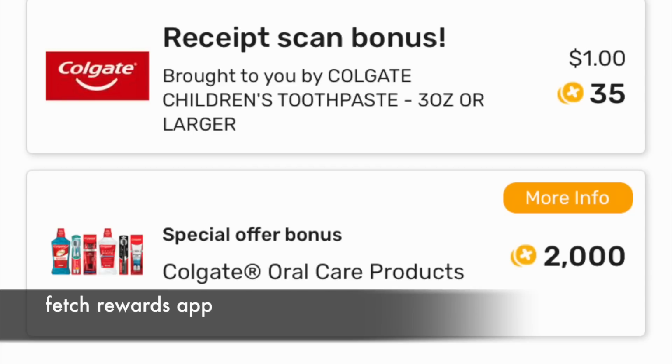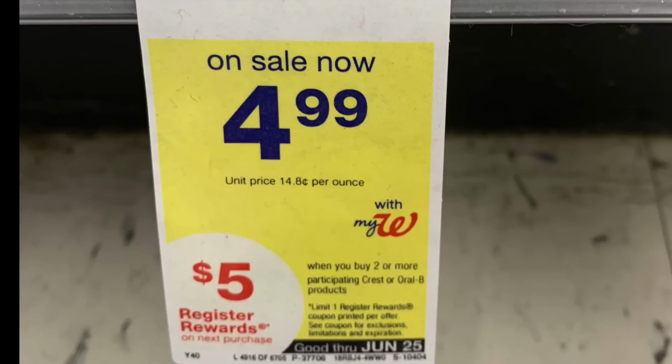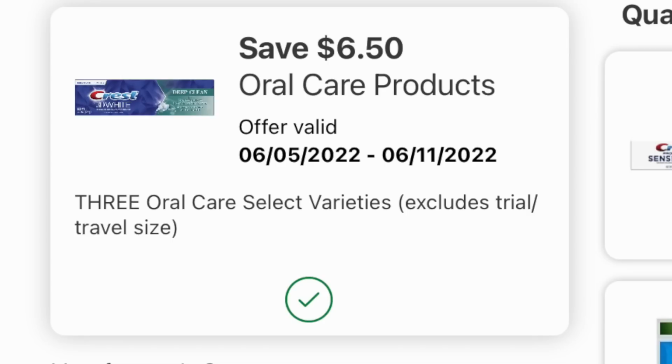Okay, the next little stealio that we have, if you want to just do this because you don't have a booster, these scopes, which are the big mamas, they are $4.99. It's very selected products that are working with a $6.50 off 3 digital coupon. Here's the tag. I know a lot of you are like, I need to look at the tag. So here it is for you. And then $6.50 off of 3. So the caveat here, guys, is that you have to buy 3 products for this coupon to actually work. But this is a very generous one.